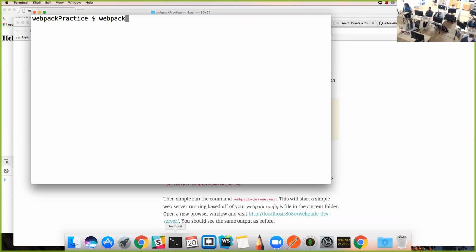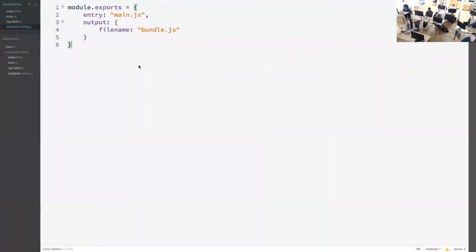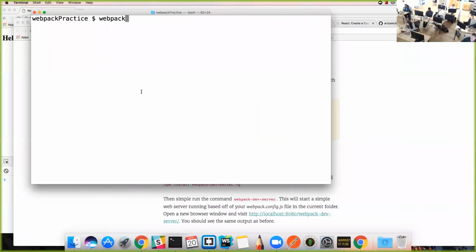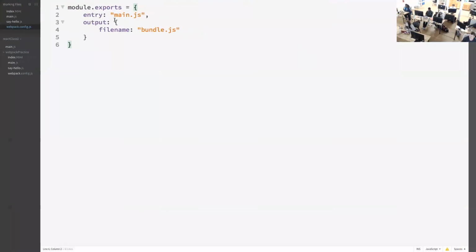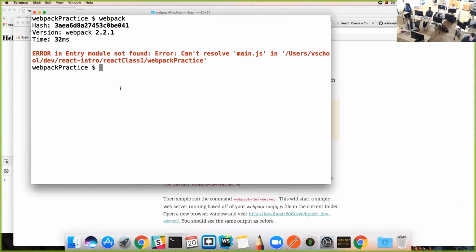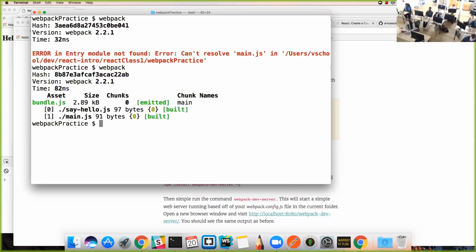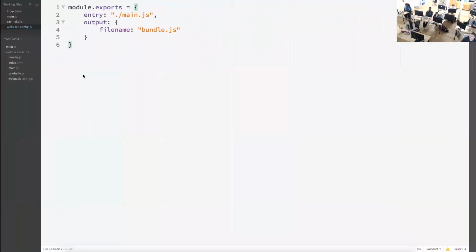I'm going to run this command, and Webpack is going to look in the folder and ask, is there a file called webpack.config.js? If there is, it's going to use these as the commands to create the file. So I'm going to run this. I got an error. Oh, wait, I have to do dot slash. It's in the same folder, yeah. Dot slash. Well, good call. What's your name that just spoke up? Melissa. Okay, thank you, Melissa. Yep, webpack. And hello. Same thing. So that's what Webpack does. That's Webpack in action.